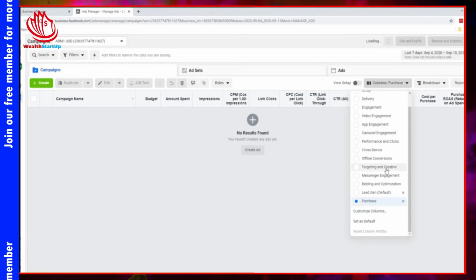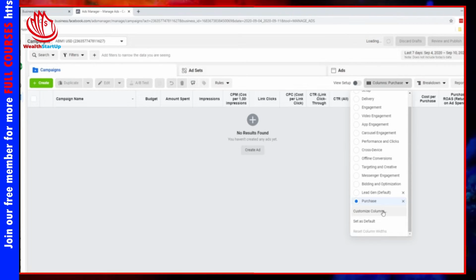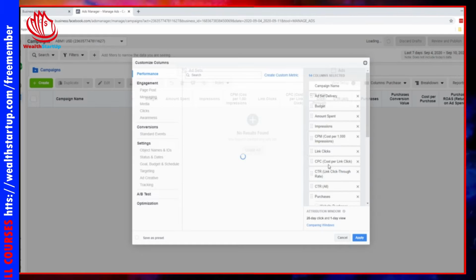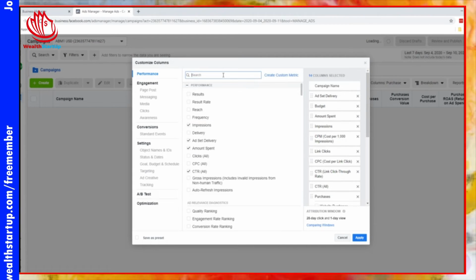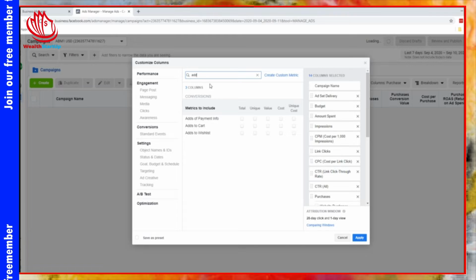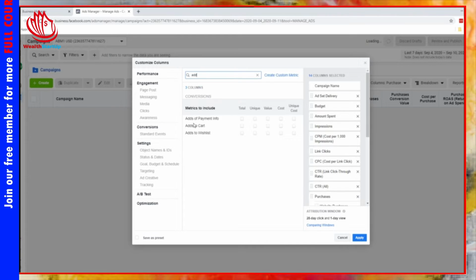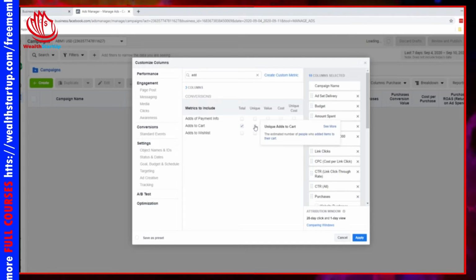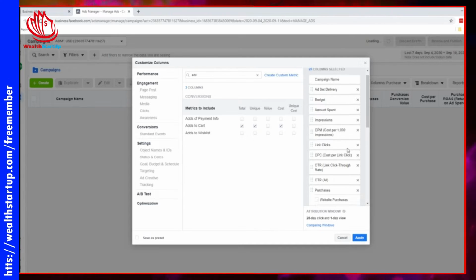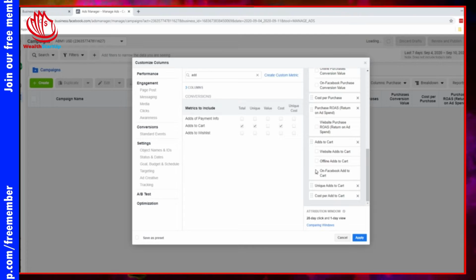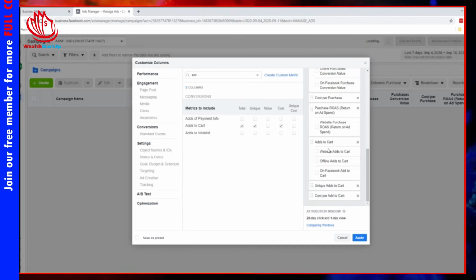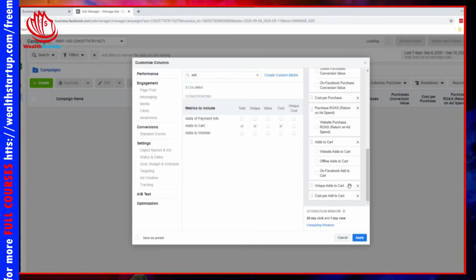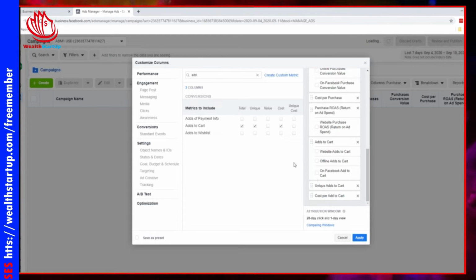Now, you might be running an e-commerce store and you would probably have a few more metrics that you want to look at. So let's go to customize columns again, and we're going to add a few things such as add to cart. You can see that there's add to cart over here, total. You can also add the value if you would like, and also the cost. It's pretty much similar here as well. If you're integrating this with the likes of Shopify, WooCommerce, or any other e-commerce platforms, these are the things that you would normally like to take a look at.